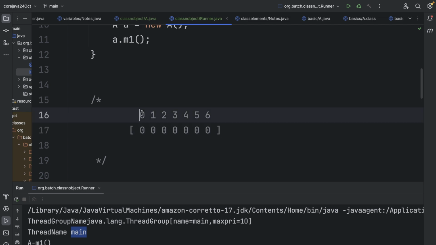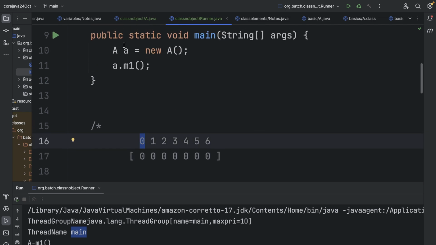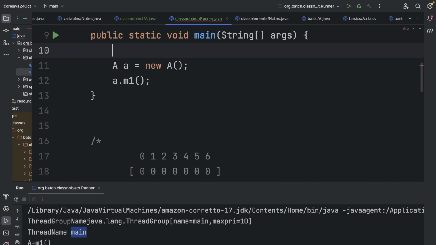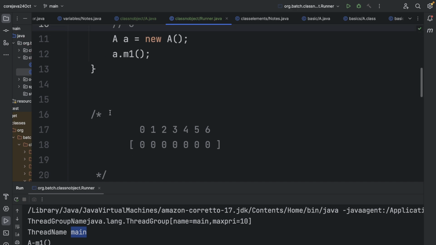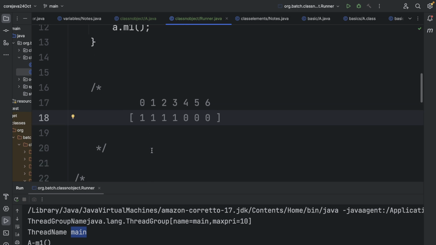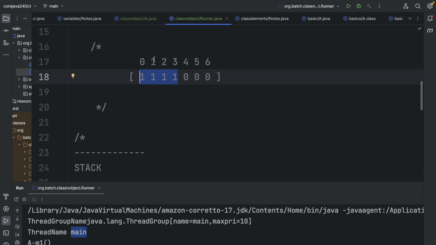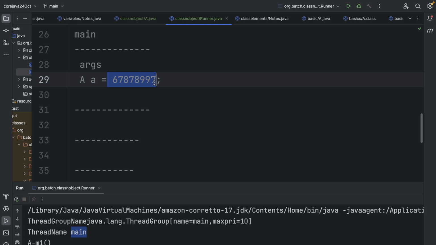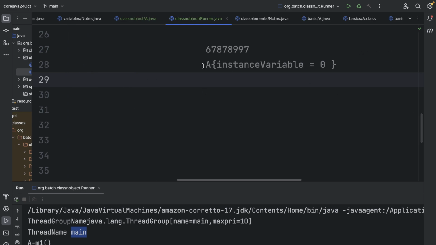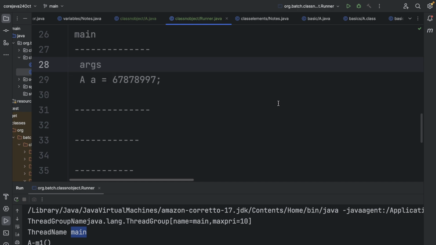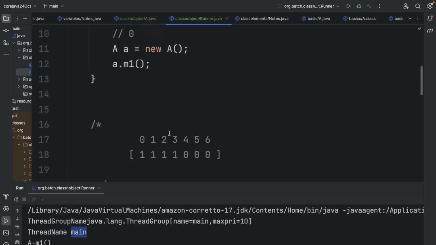So what will happen if I have the zero index and I give this A reference 0? How will it know that it needs to read from 0 to 3 only? Let's suppose I have created this. There is nowhere written that I have to take just 4 bytes. Over here there is a reference to this memory, and this memory represents an object in the heap. But is there something by which I can make sure that I need to read only 4 bytes, not the memory further than the 4 bytes?